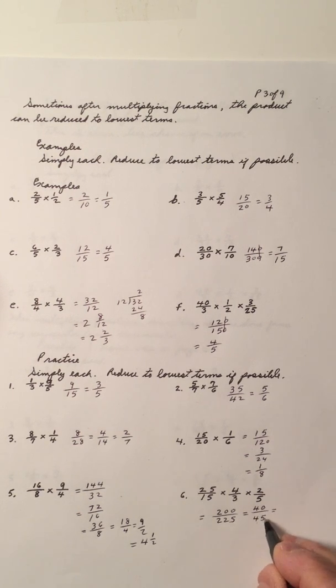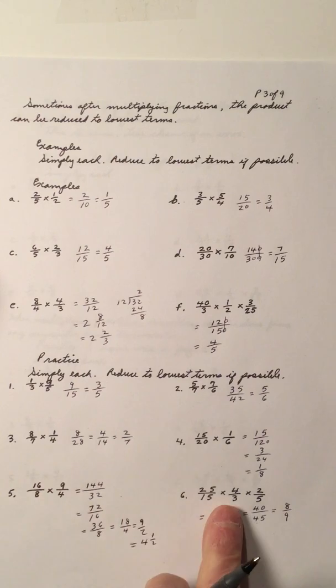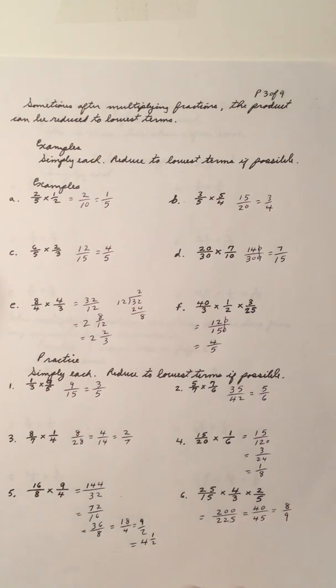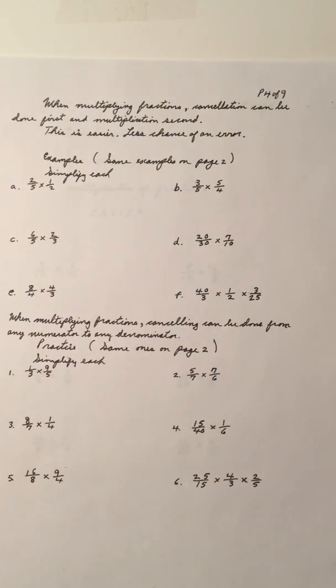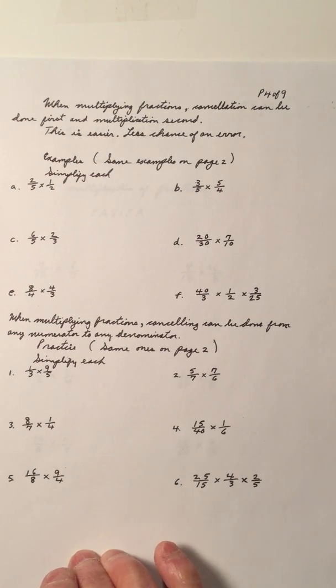I see a 5 again. 5 into 40 goes 8. 5 into 45 goes 9. Notice as the numbers get bigger, this method, you still get the right answer, but you just got to be careful. It's harder to break it down. Let's look at an easier way when we're multiplying. The way that I always follow.